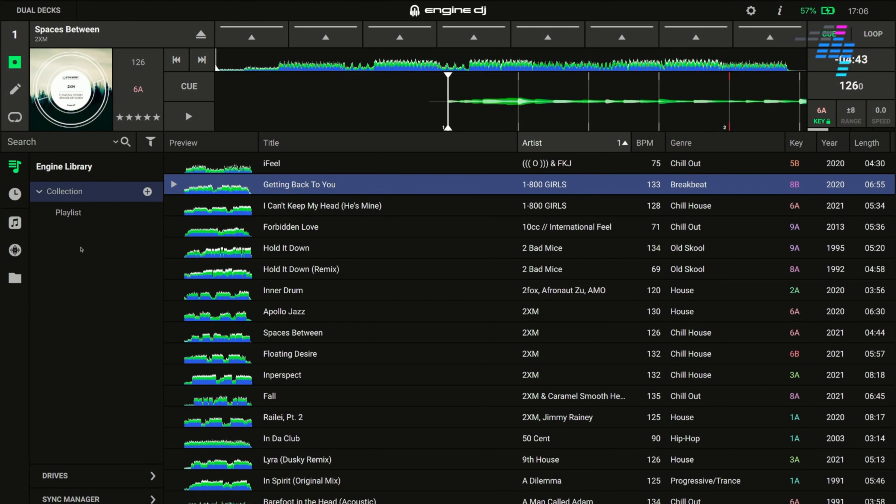There are loads of little improvements — things like easy importing from your Rekordbox collection and your Serato collection. In Rekordbox specifically, you can finally get the memory cues to come in, with options about what to do with them. It's also got the ability to look at your file trees the way they are in your system. Worth warning you though: when you get Engine DJ 2.0 running, you're going to have to upgrade your database — you can't use the old database, and once done, the old Engine Prime desktop software won't work anymore.